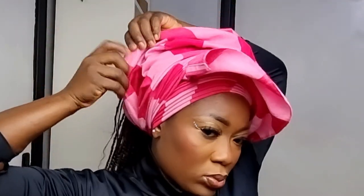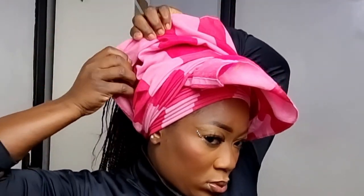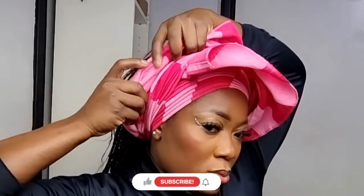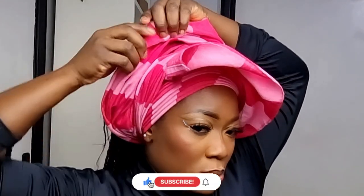And once that was done, I came back around to the front, still adjusted the fan, but I thought, you know what, I'll adjust that at the end because I still needed to do the round. I kept doing my pleats over each other, as you can see guys, over each other. I was just folding it from the top all the way to the bottom.